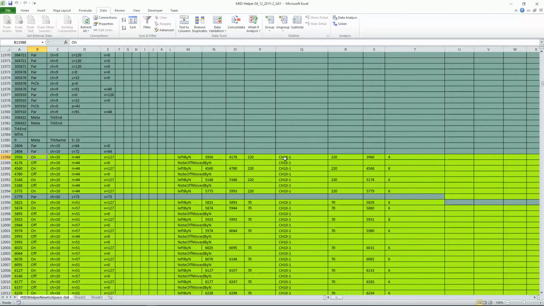What this program is doing is it finds the note on first, and then it will find the note off wherever that may be. That could be in a different timestamp completely, not necessarily underneath each other. So this is going note on and note off, and this is the actual timestamp. What it's actually done is moved it by 220. So if you add 220 into there, there's your new timestamp.